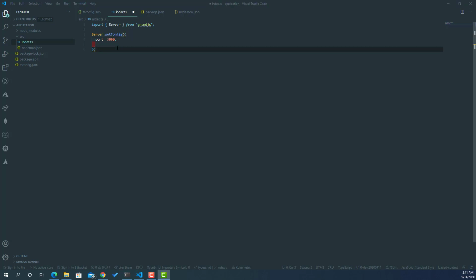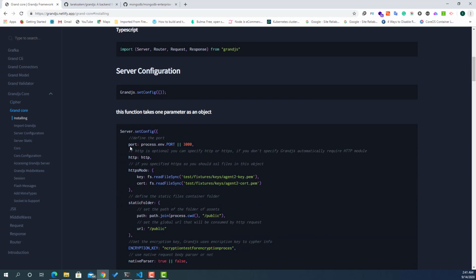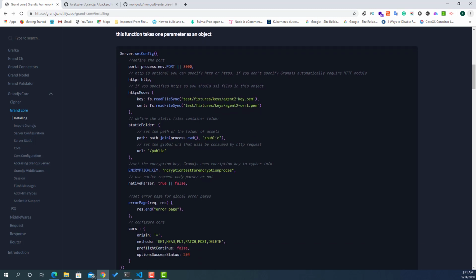So we can go to the documentation and see what else. So in setConfig we have port, which can be process.env.PORT or 3000 or any port you want. And actually you can pass here the HTTP module that you want to use. So you can, for example, pass HTTPS or HTTP2 and so on.